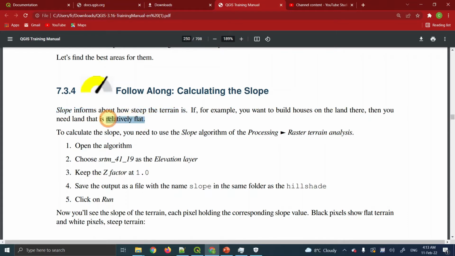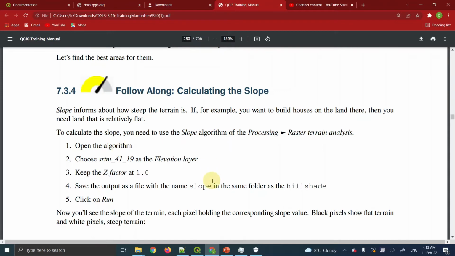You need flat land for house, and slope gives you idea about that. To calculate the slope, you need to use slope algorithm of the processing and then raster terrain analysis.